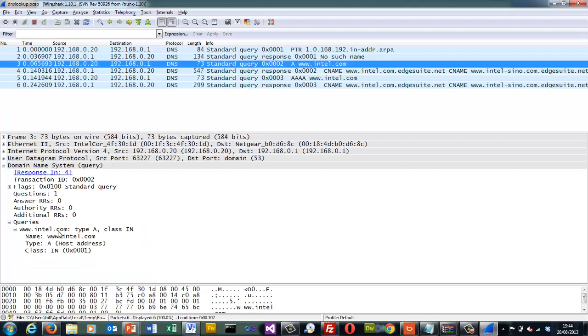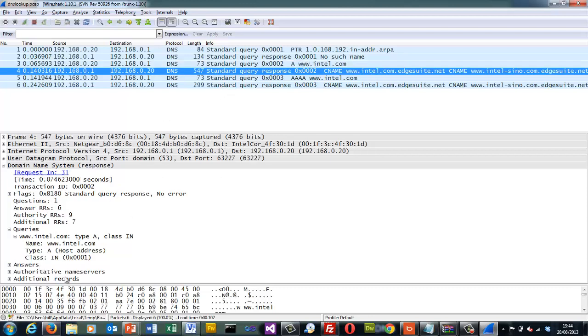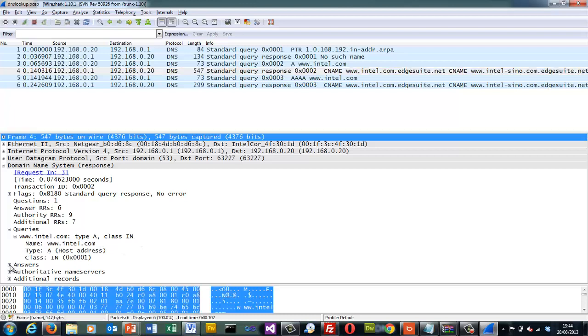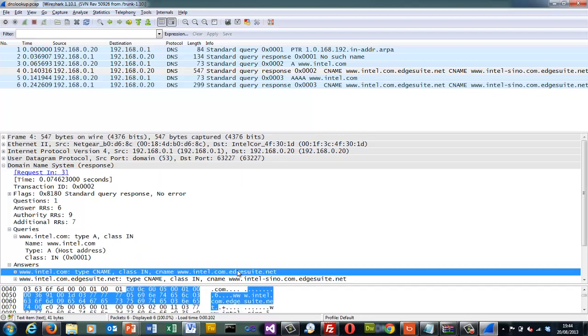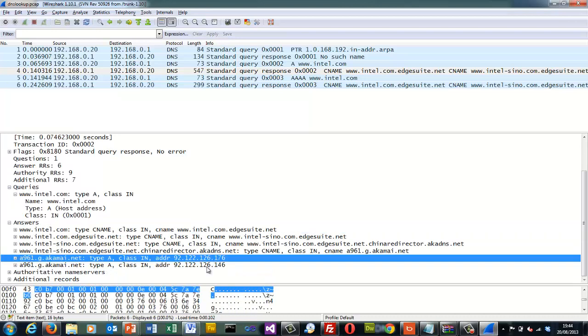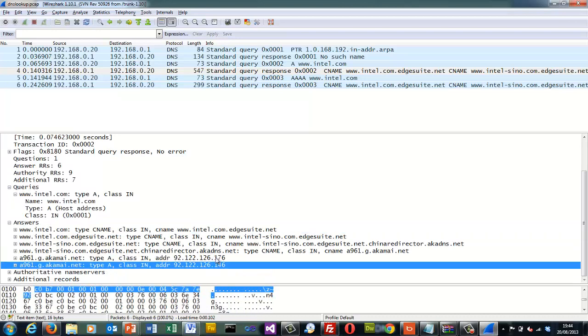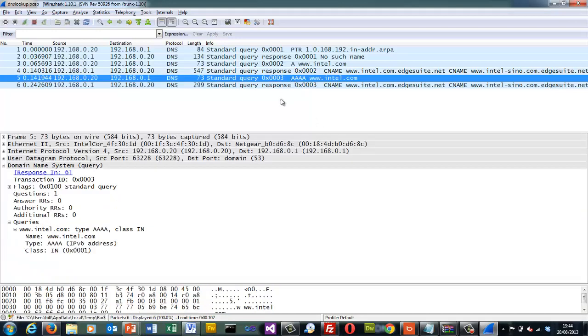Okay, so this is us asking for intel.com. We're asking for the host address, which is the A record. And there's the reply coming back. So it might return back more than one IP address. You can see here it's returning back 2 IP addresses there that we can actually use.